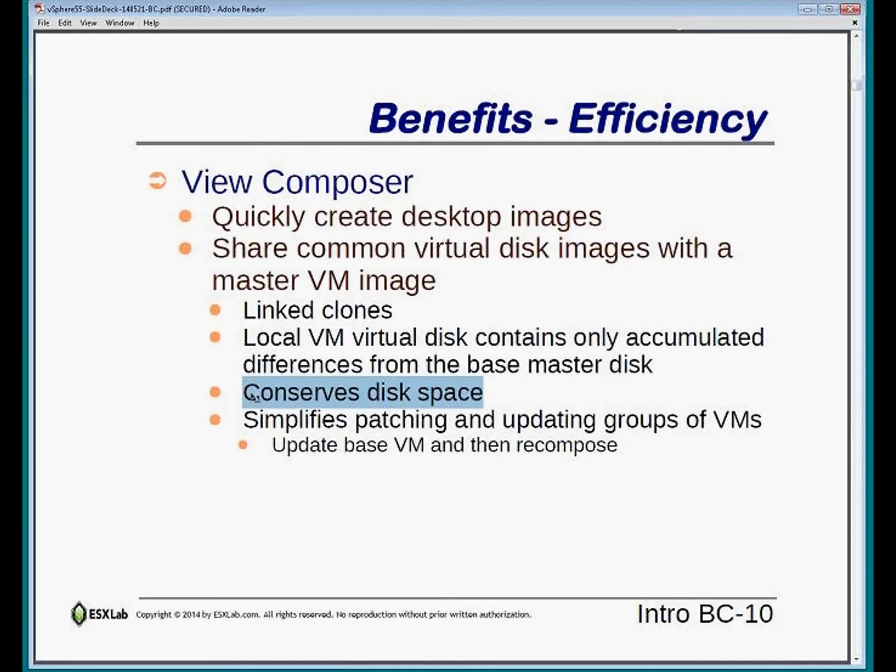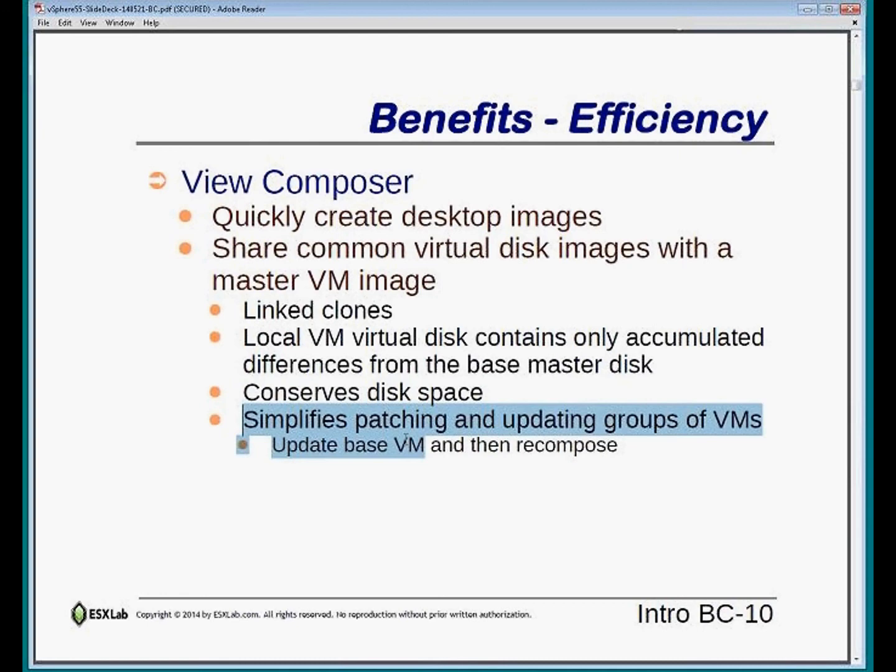So for example, if I had a Windows 7 VM whose base image was 100 gigs and I had 50 users, without linked clones, I would have to deploy 50 times 100 gigs, which is 5 terabytes of storage, to hold 50 copies of essentially an identical virtual disk image. With linked clones, I would have one 100 gigabyte base image, and I would only have a few tens of megabytes to gigabytes of accumulated changes per user. So I might be able to hold those 50 users quite nicely in 1 terabyte or maybe 2 terabytes of storage. So that would save me SAN storage costs.